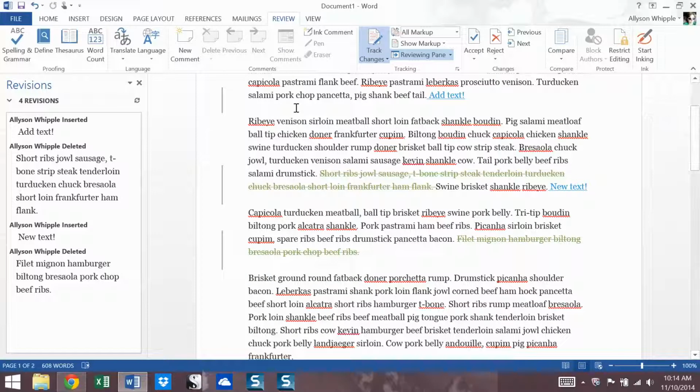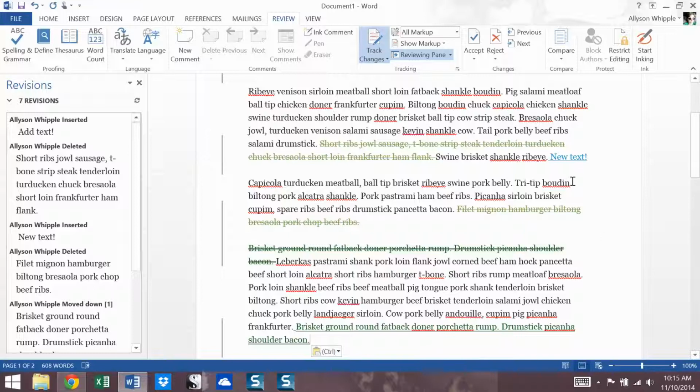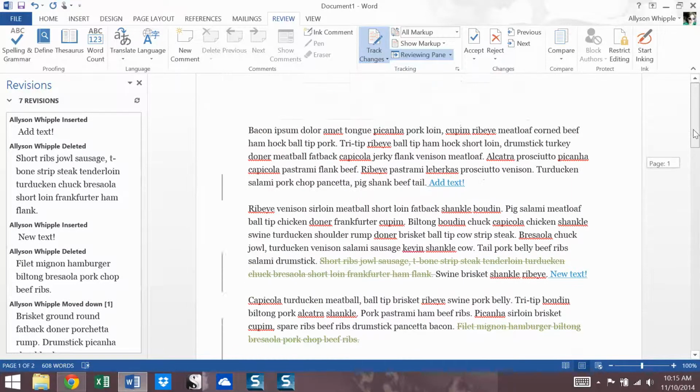Anyway, so we've added text, we've deleted text. I can cut, so it shows it as deleted, and then I can paste. And so you notice there are different colors and formats for different types of additions and changes. So anything new is blue and underlined. I've got light green and struck through for a deletion, dark green and double struck through for a cut. Paste is dark green with, looks like a triple underline. No, it's a double underline. I'm just old, can't see.